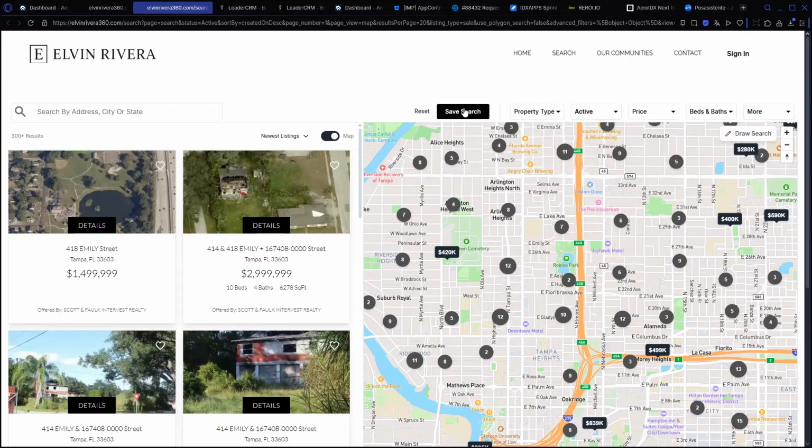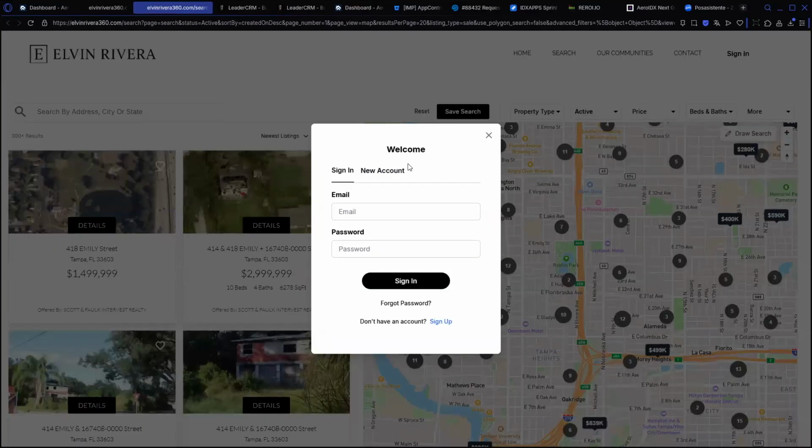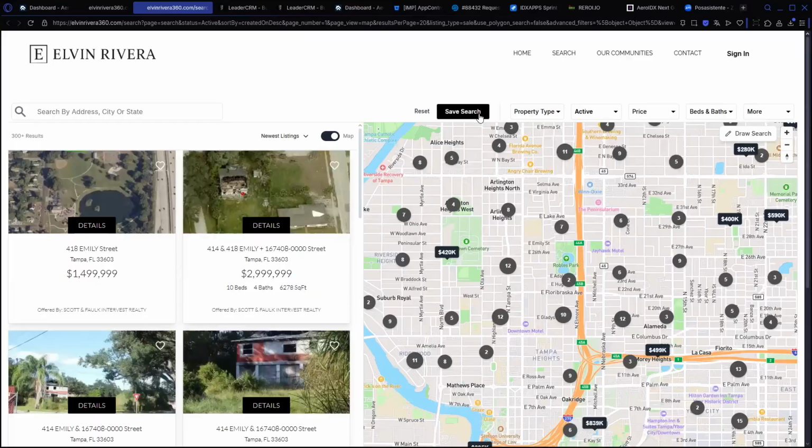Visitors on your website can also save properties, and they can create their own account. And this account will be for storing their saved searches or their saved properties. And they will start receiving email updates about these properties.